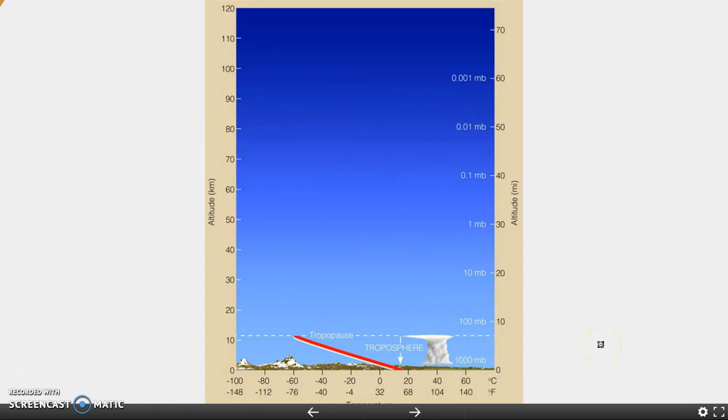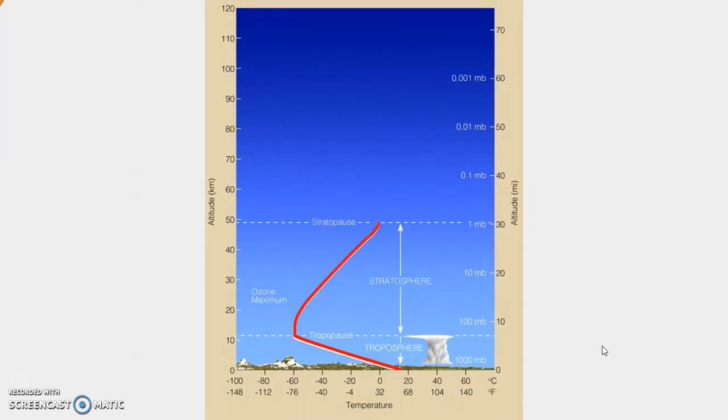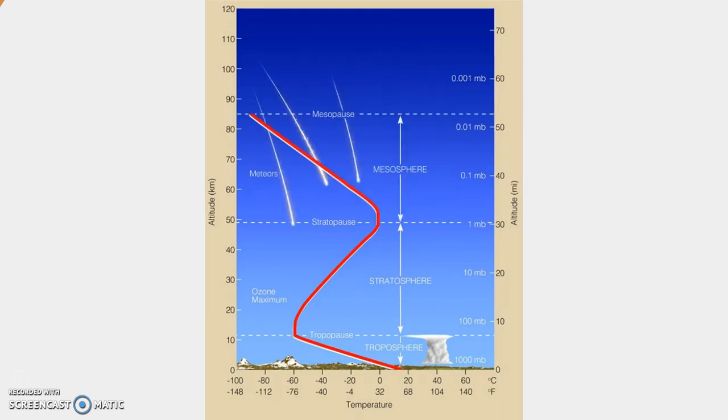Above the tropopause, we actually have an inversion layer, where the temperature increases with height. This is because there's a large amount of ozone in the atmosphere, absorbing high-energy radiation, protecting us from that high-energy radiation. Because it's absorbing that energy, it increases in temperature, warms up, and you have an inversion layer. At the top of that, you have the stratopause, another isothermal layer, where it starts to switch and temperature starts to decrease with height again.